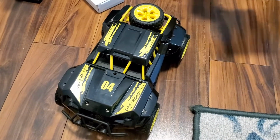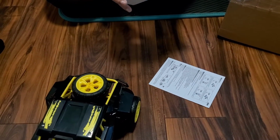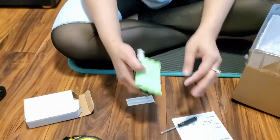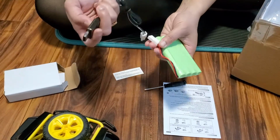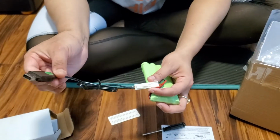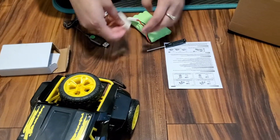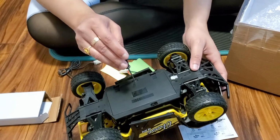So these are the things I got. Here's the user manual book, and wow. This is the battery I got, and this is for charging the battery. So you can charge the battery this way, and you can plug it into a USB port on a computer or laptop, anywhere you can plug it. So it's super easy, and this is the screw they have given. Let's open this thing, the screw they have given me.